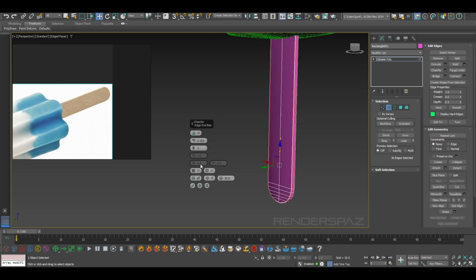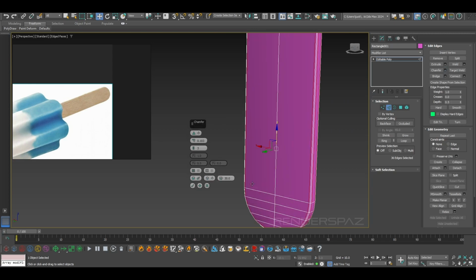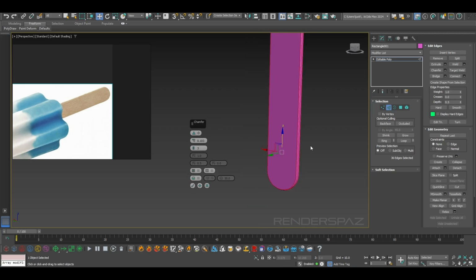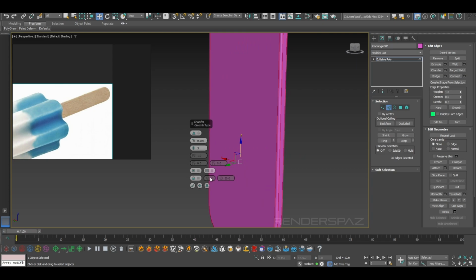Let's go back. And I just want to take the smoothness off, okay? There we go. And we're just going to crank up this area here. This way it just kind of smooths it off.